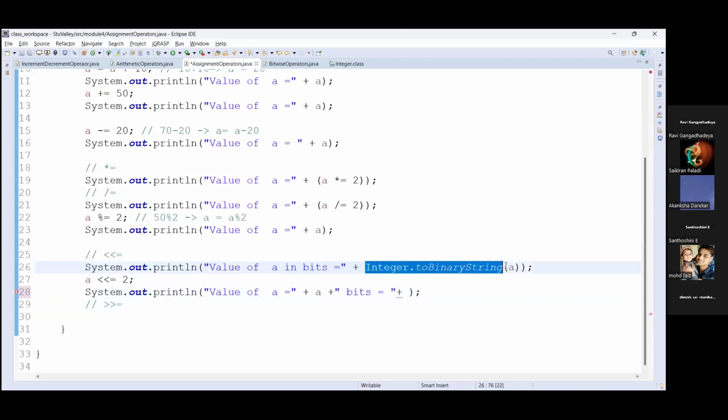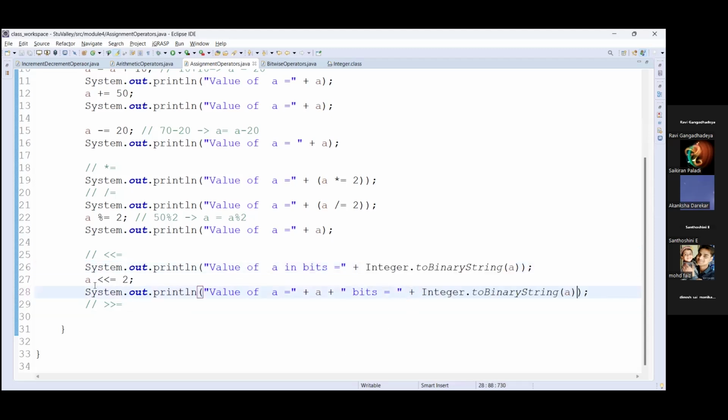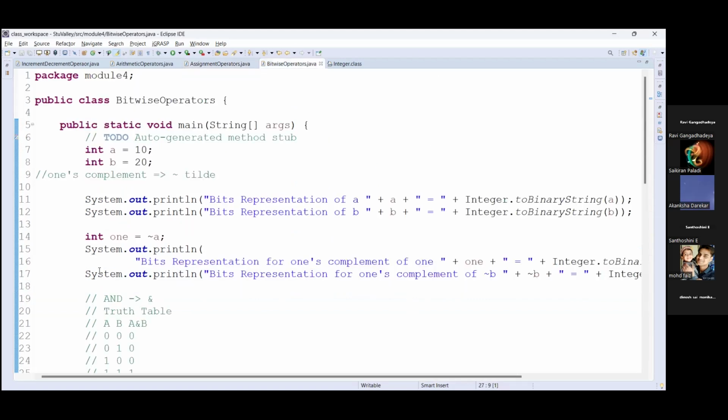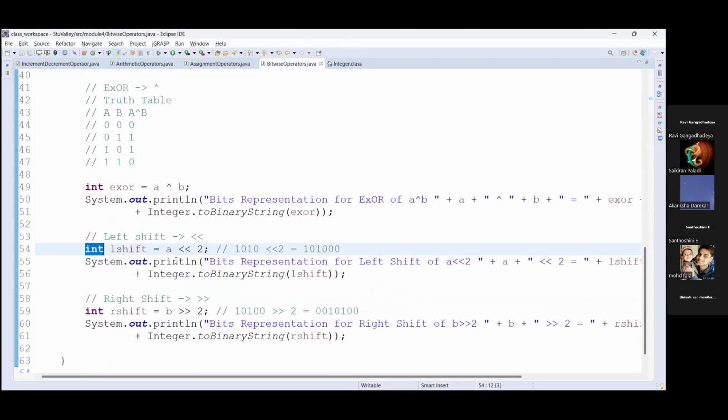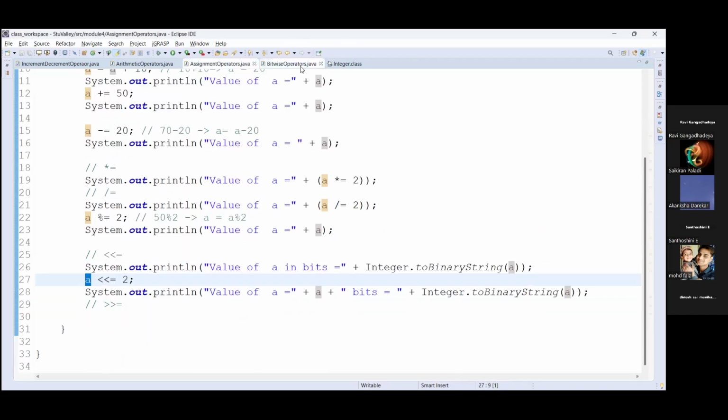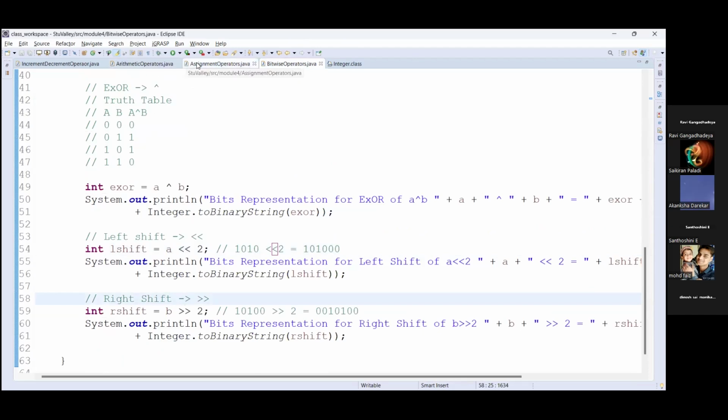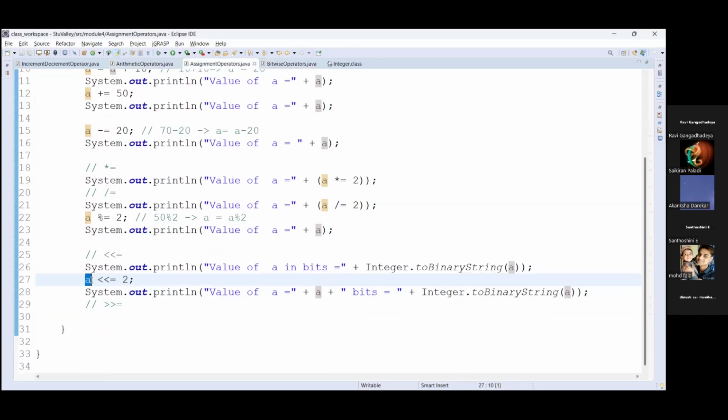Again, I will append Integer.toBinaryString of the a variable, because it is going to save the value again into the a variable. यहाँ पे हमने अलग variables use किए. We have used different variables for saving the shifted value. Okay, so the original is not getting changed here, but in assignment operators, the original variable value gets changed every time.